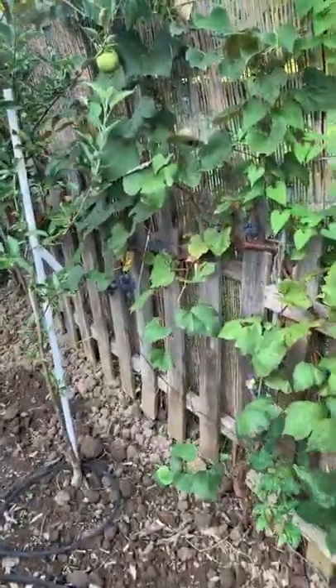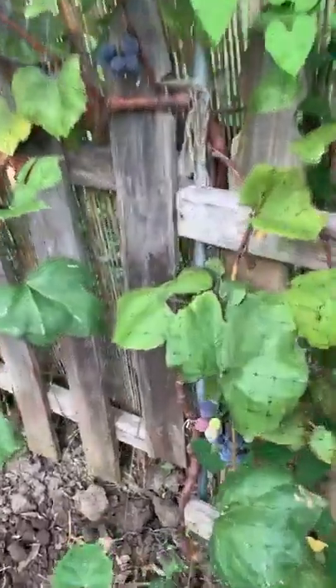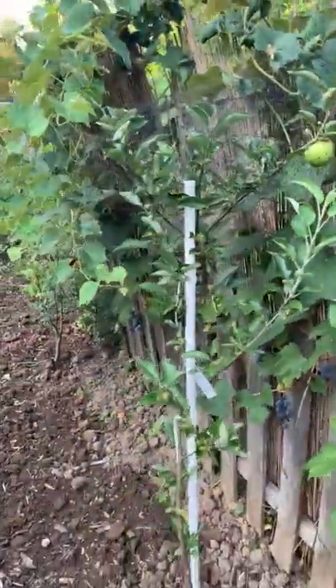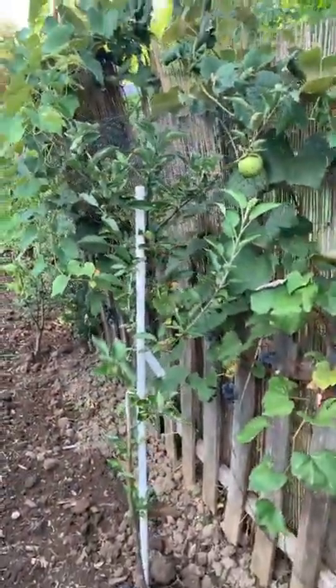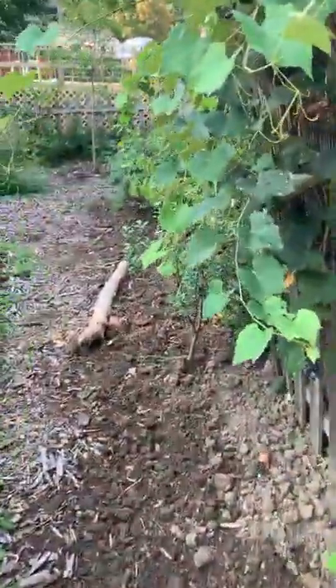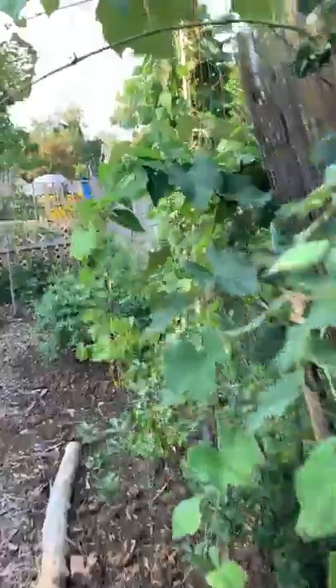I've cleared out this area and put down some irrigation because I need to figure out a better way to water. The grapes here are starting to turn colors — I haven't tasted them yet and I actually thought they were going to be green grapes. My apple tree was ravaged by a groundhog and there's only one left, so I've wrapped it in bird netting to try to save it. The grapevine is just overgrowing my little trellis area.